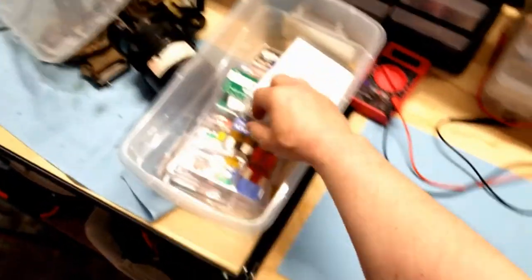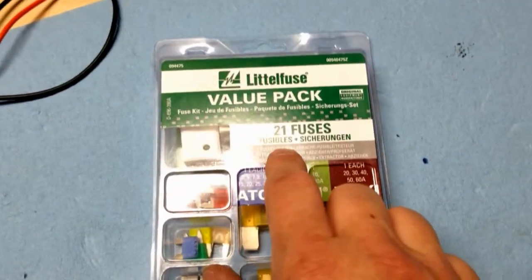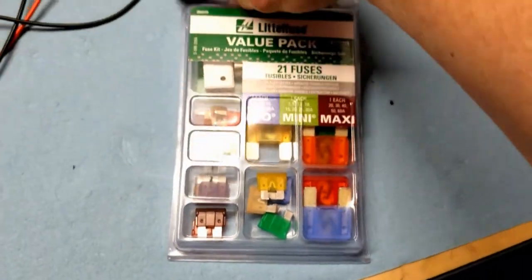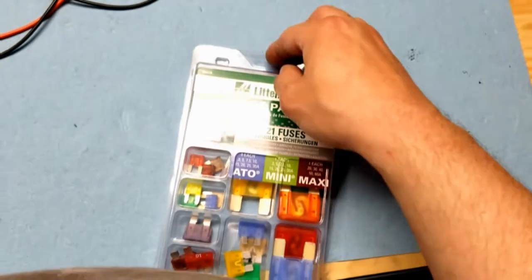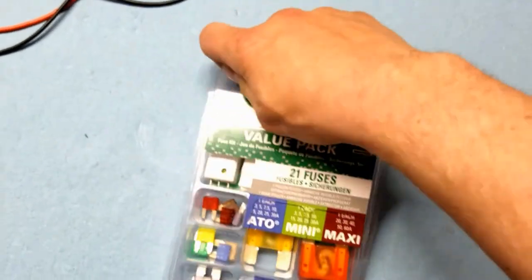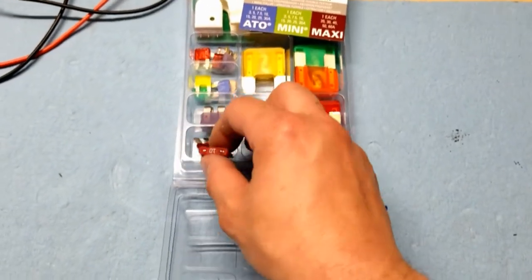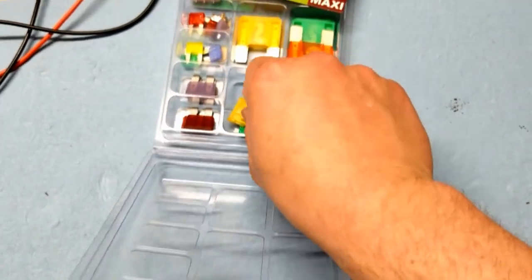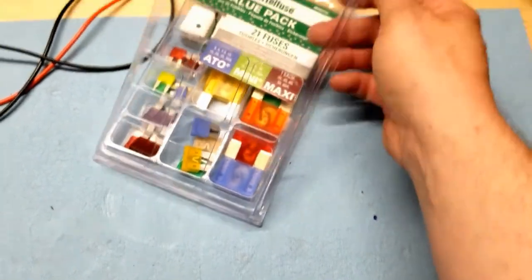All right, let's take a look at these stupid fuses here. And I don't know if it's just because I was trying to put too many amps through it, or if it's the manufacturer, or it's just the type of fuse I was using, I don't know. But this definitely looks like the cause of my overcharging problem. So I don't know if I should throw away the whole pack. I'm sure I bought these at the auto parts store on a whim. But it was one of these 40 amp fuses, so I don't know if the rest of them are bad or what, but it's kind of weird.